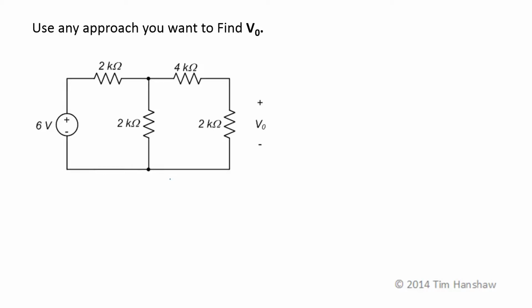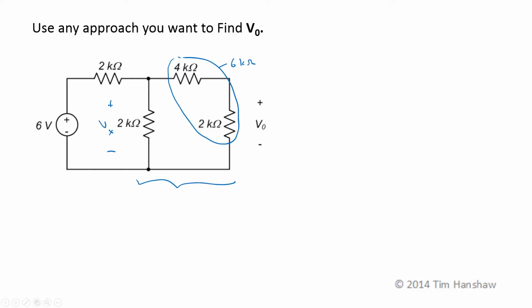Now, not only is this part of the circuit reducible, but the entire circuit is reducible. So I already decided that these were 6 kiloohms. Now if I combine these, I can get this voltage, let me call that V sub x, out of a voltage divider. So I can do two resistance combinations and a voltage divider.